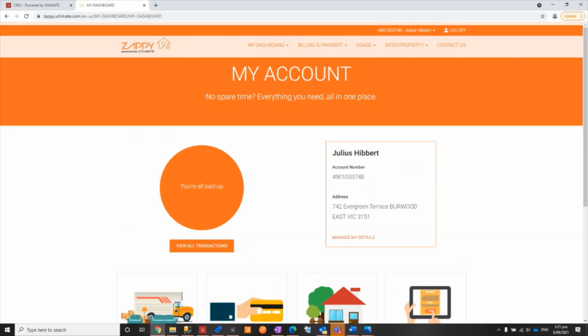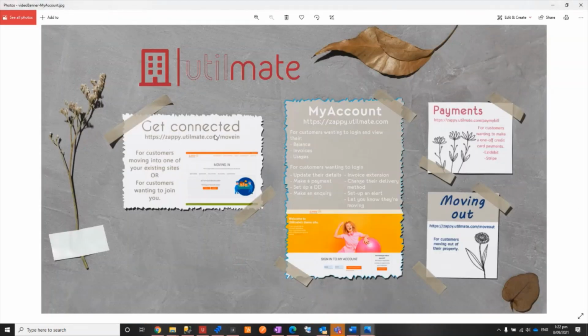The next bit I wanted to go into is the payments. So if we go back to our main agenda here, we've been through the Get Connected, how customers do that. We've now had a look through the MyAccount, and the main things you can do in that. I'll just say at this point as well, we'll have a bit of a Q&A session at the end of this. So if anyone's got any questions, or even if you think of them now, pop them in the chat, and I'll get to them at the end of the session here.